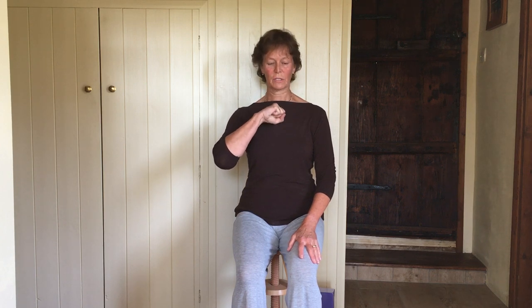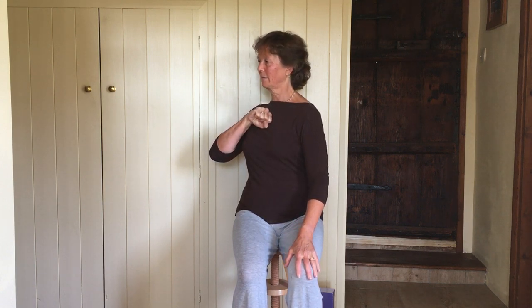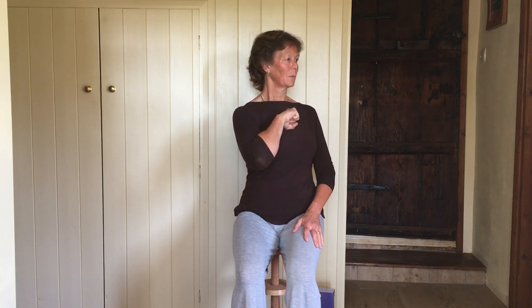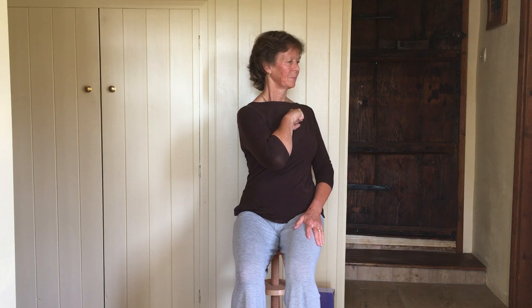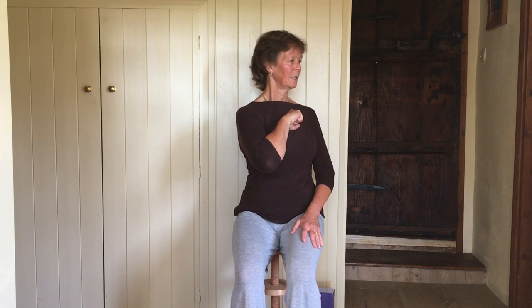And now make a fist. Put it right in the middle of your sternum, in the middle of your breastbone. Think of one of those great big searchlights shining straight out from your fist. Okay. We're just going to take the searchlight over to the side. So swing it right round the room as far as you can. And then bring it all the way back round the other way. And going all the way back again. And going all the way round.